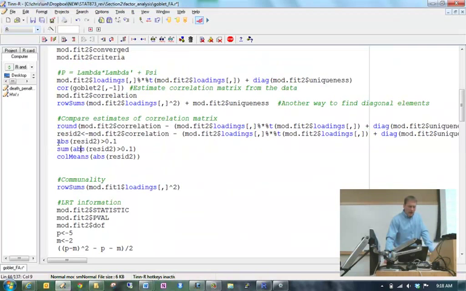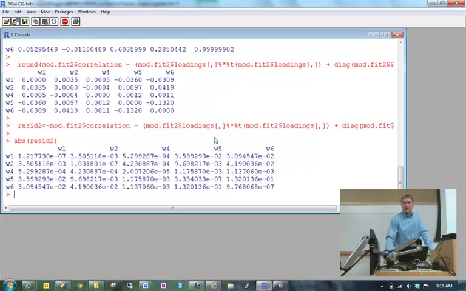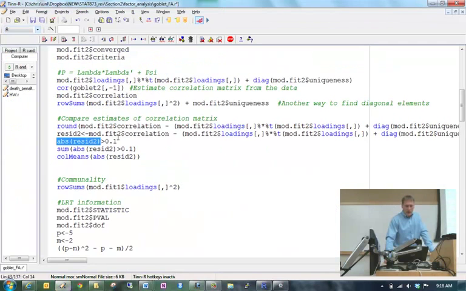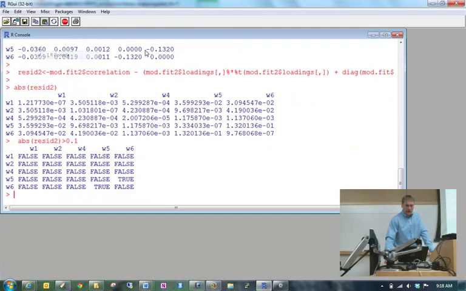And so what we can do then is look at the absolute value of each of those residuals, because after all, we're looking at how far each of them is from 0. And then maybe we could say anything greater than 0.1 for those absolute values may be a little bit concerning to us. So by taking the absolute value of these residuals and putting a greater than there, what this is going to tell R to do is a logical check. It's going to check every single element in this absolute value of the residual matrix, and it's going to return trues and falses.